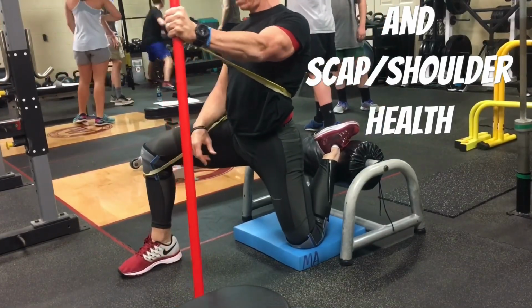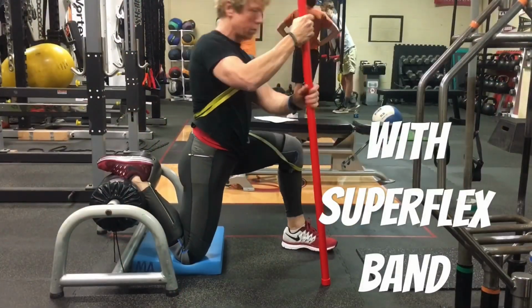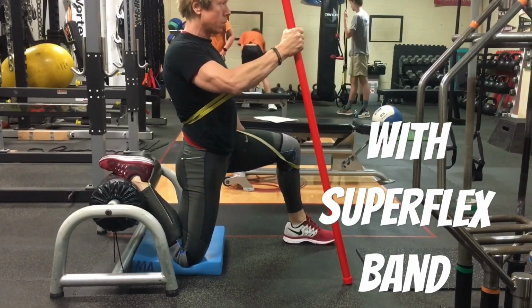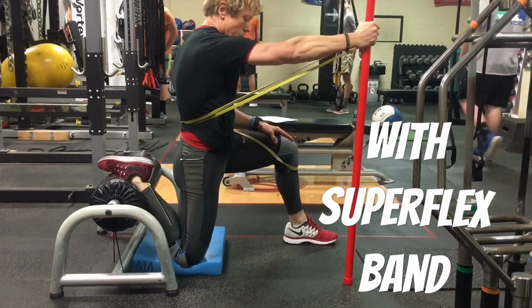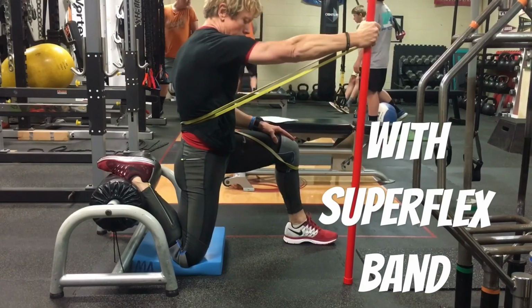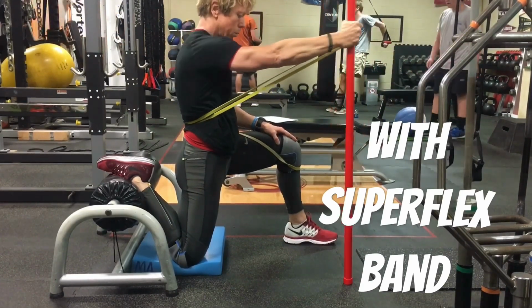In this case, using a simple dowel rod and resistance band, mobilizing the hip flexor while addressing the ipsilateral scapular region with protraction and retraction. Notice that the resistance band goes around the dowel rod, then around the body in the lower back area, anchored on the front side knee.